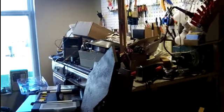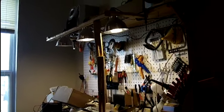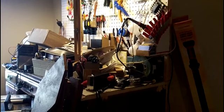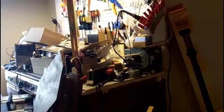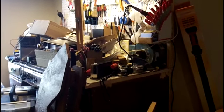So once that's done and the wiring is done and the bench is cleaned off and the drawers removed, speakers taken off, I think the camera boom will come off. Lights can stay. I think it'll reduce. The only thing that's going to be on there that's heavy is this variac, and I'm trying my best to get out of taking it off because it has to be unwired from the switch, and I don't really want to do that. So I made a mistake when I did that. I should have done this plug thing from the beginning and plugged it in instead. That would have been a lot easier, but it is what it is.